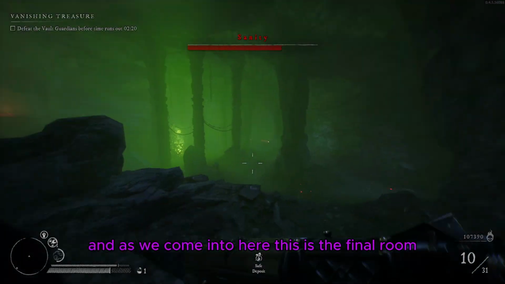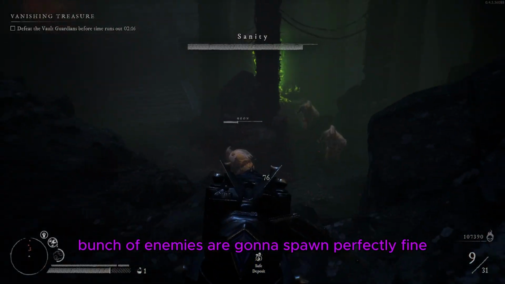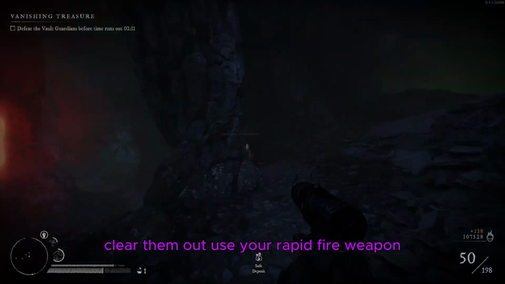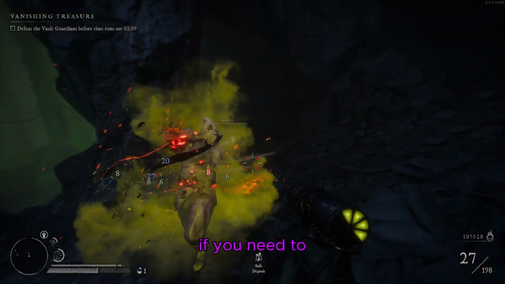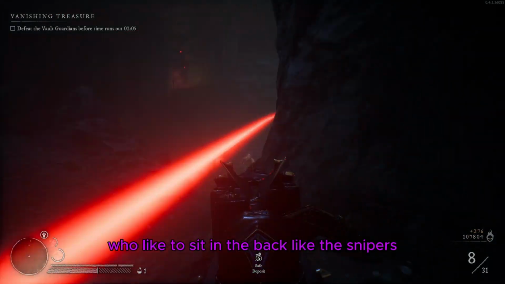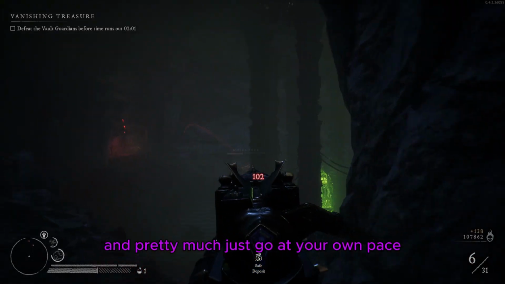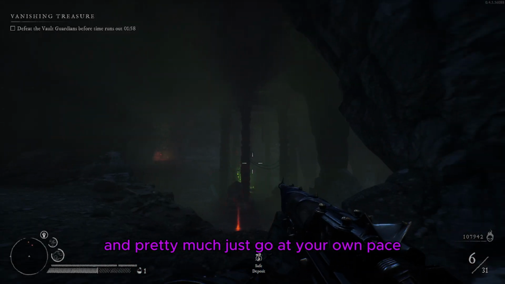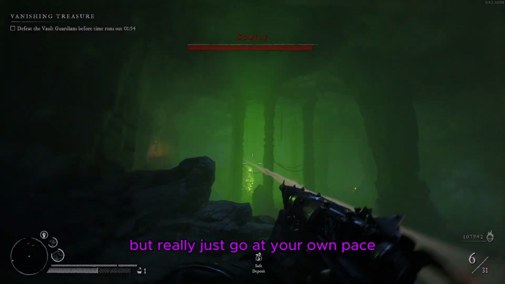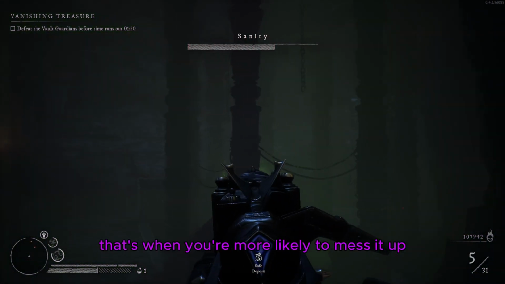And as we come into here, this is the final room. A bunch of enemies are going to spawn. Perfectly fine. Use your light spell, clear them out. Use your rapid fire weapon if you need to. Use your long range weapon to pick off some of the guys who like to sit in the back, like the snipers. And pretty much just go at your own pace. That timer seems alarming, but really just go at your own pace. Don't rush the process, because if you rush, that's when you're more likely to mess it up.